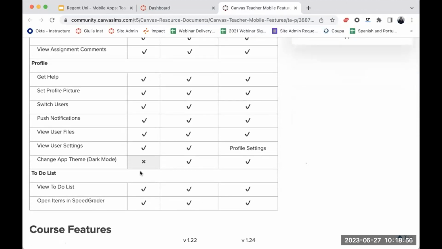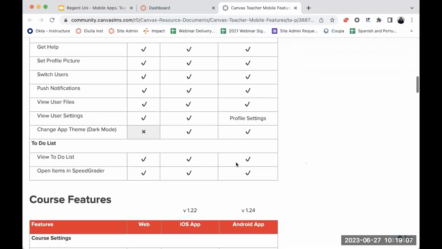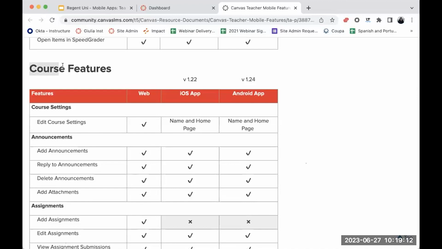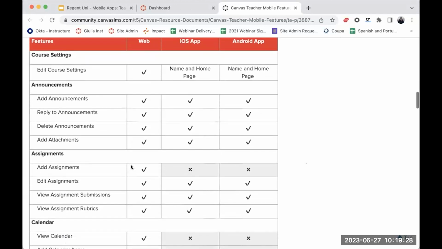Under your profile, you don't have the ability to change to a dark theme in the web version, but it is available in the apps. I feel like most apps are coming up with that functionality. So we have that in our apps. And then when we're looking at course features, here's where we'll be able to distinguish those two functions, right? So creating a course versus facilitating a course, right? So that I mentioned earlier, here's where we'll see that change.